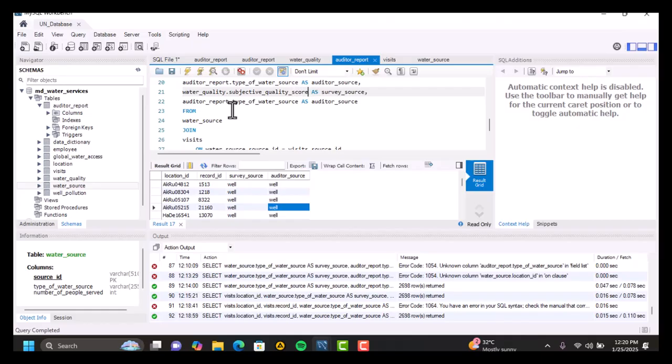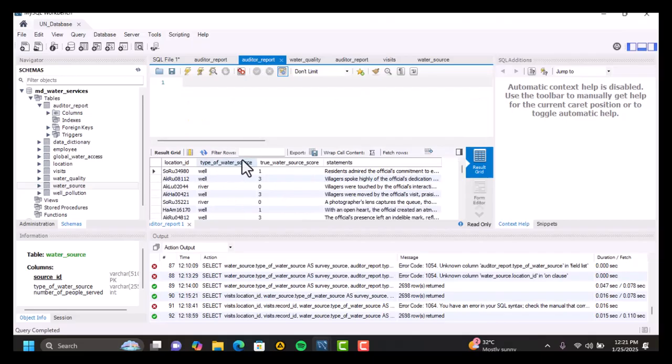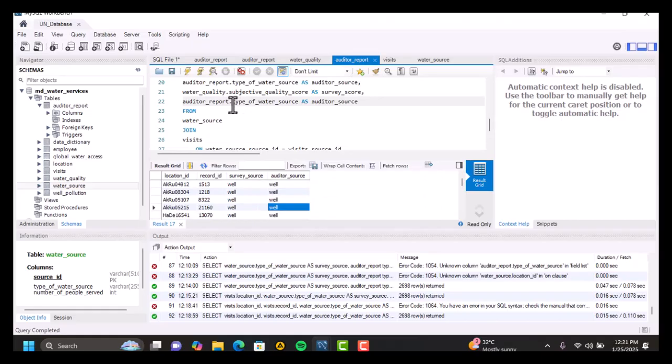And then the other one will be from the auditor reports, that is the true water source score. Good. That is auditor score. Right.